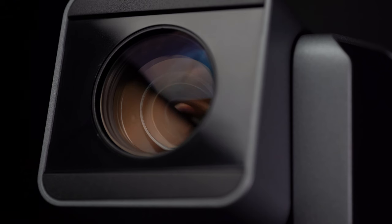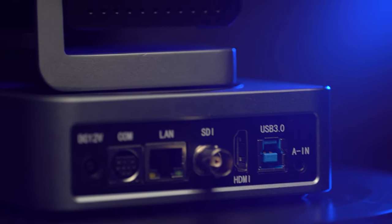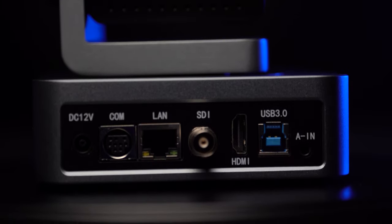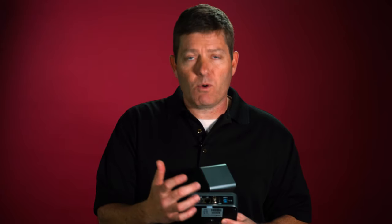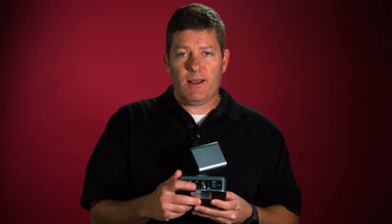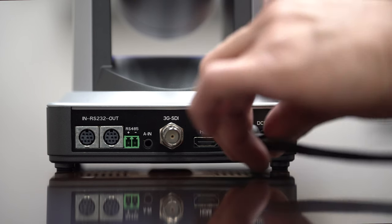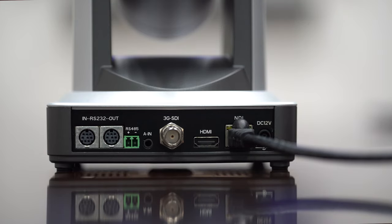Take a look at some of our PTZ cameras. We have one that is our flagship educational camera, installed in universities and other school systems. It's very budget-friendly — it's known as the BG-VPTZ HSU-3. This camera offers a few different types of connections on the back, including HDMI, SDI, USB 3.0, an auxiliary input for microphone and control connections, and a LAN port. That LAN port is PoE — power over Ethernet — like most of our cameras, so you don't need a separate power supply.